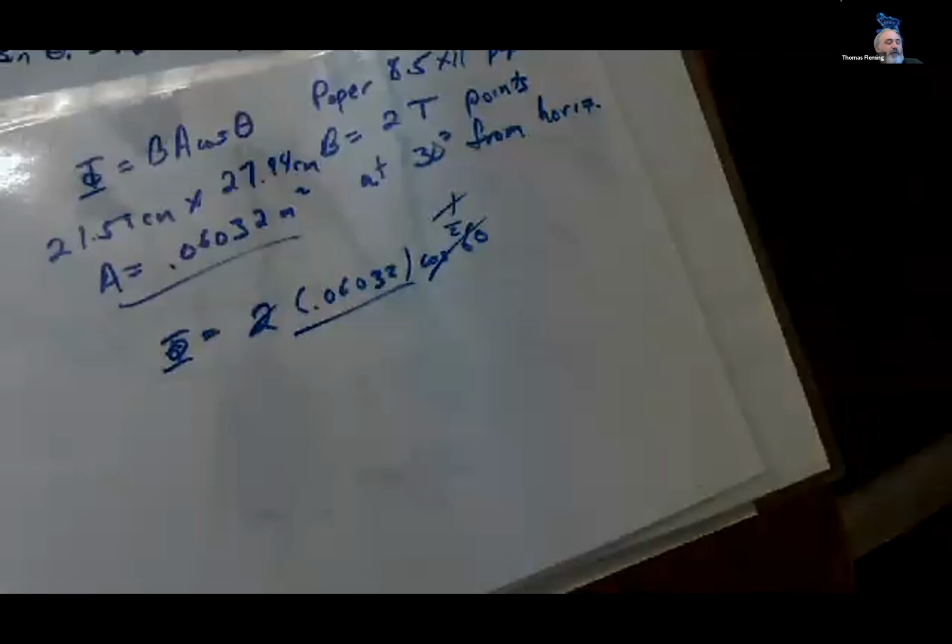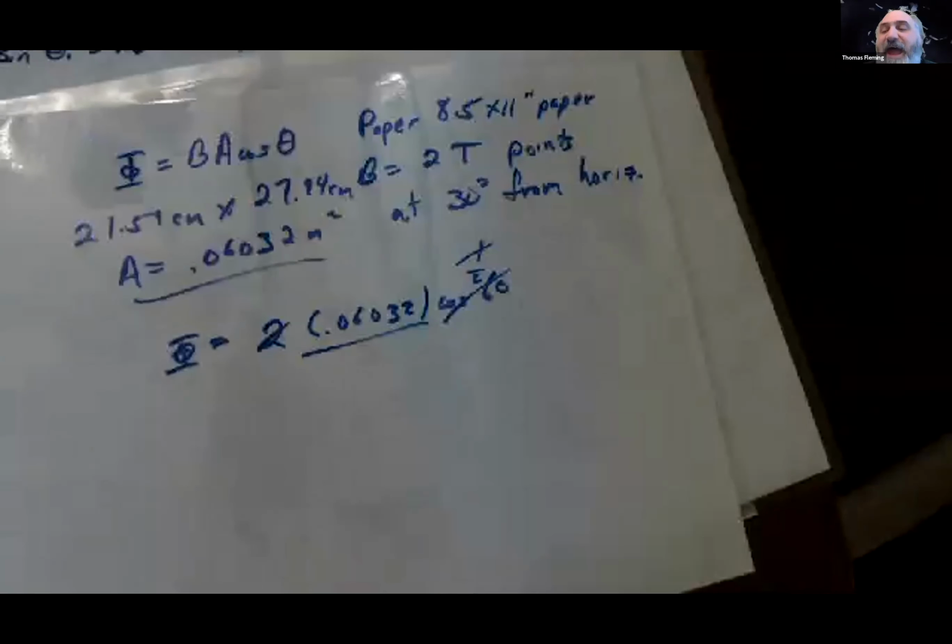So be prepared to do questions like that where you have to figure out the direction of stuff. It will matter. Let's go one step further. Let's imagine that I take that magnetic field that I mentioned in this previous problem, and over the course of half a second, I turn it off. What's the induced EMF in the edges of the paper?